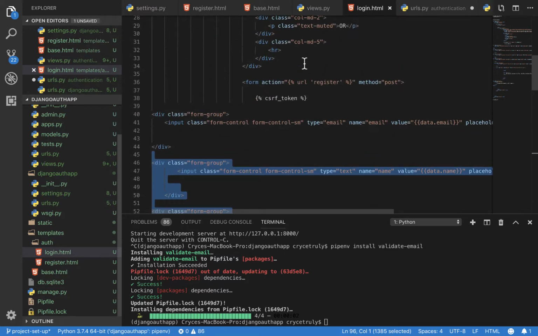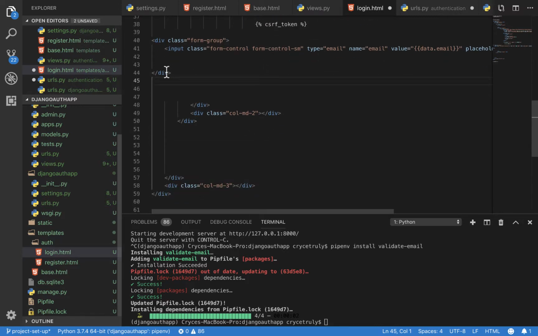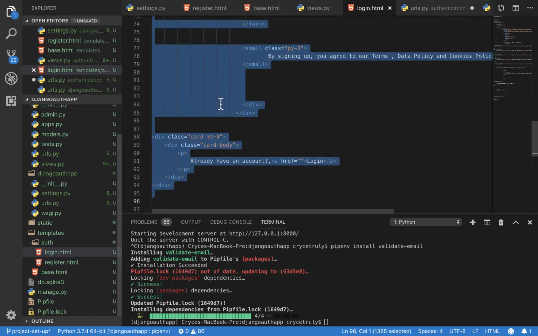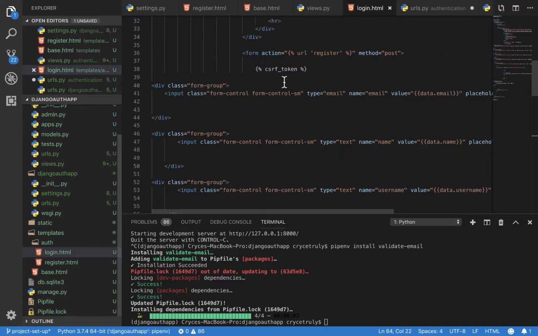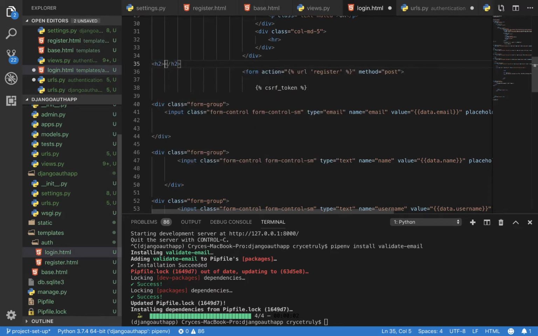Okay. Let me just get rid of everything. We'll fix it later. Okay. Yes, I don't want to make a mistake here. I'm just going to add an H2 to show that we are on the login page.